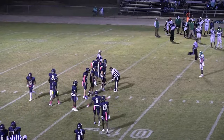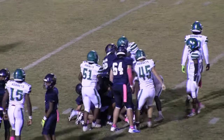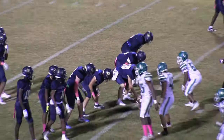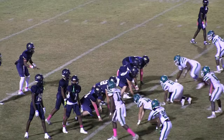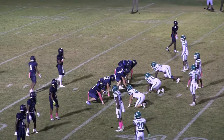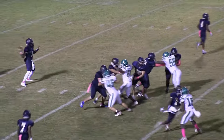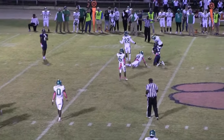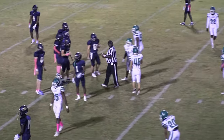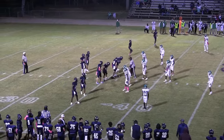They will start at their own 36-yard line with their balls handed off there. Number four, Hobson, he hit behind the line of scrimmage. Going to be a 1 yard loss. Falls incomplete. Runs up a third and 11. I believe that was intended for number six, Caleb Johnson. Third and 11, Panthers.